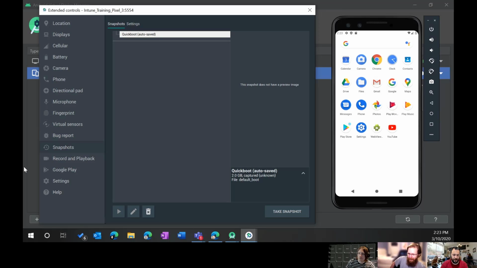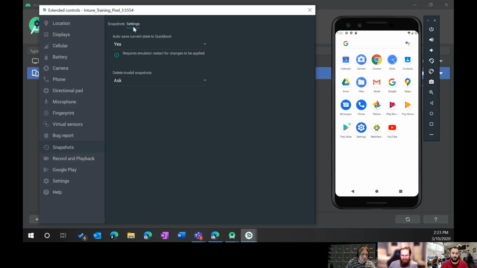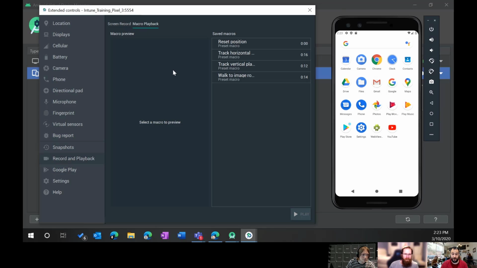Yep. So then Steve, obviously you can sit here and do snapshots to say, this is where it's up to. How do I go back to previous scenarios? You can turn off the auto state, record it, so if you have a workflow that you're wanting to test out, you can create a macro that'll automatically use it for the test process.